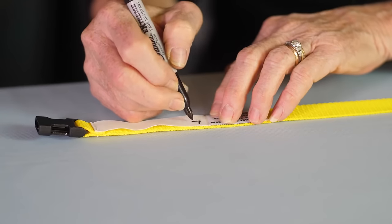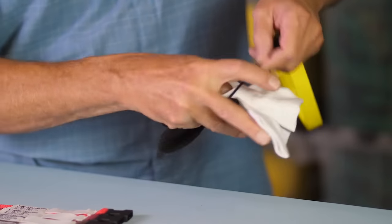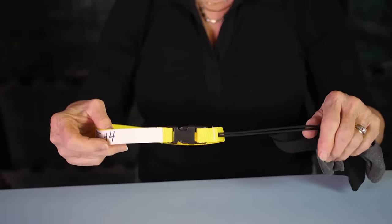Laundry Loops are super easy to use. Before issuing, mark the needed ID info on the label using a Sharpie marker. The user first lays socks inside the loop of cording, then cinches the cord lock tight away from the webbing and against the socks. When the cord lock is cinched tight, socks always stay together with the rest of the gear. Our patented Sock Snare efficiently handles multiple socks of any thickness.